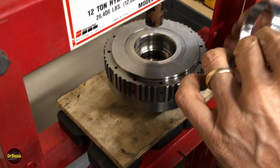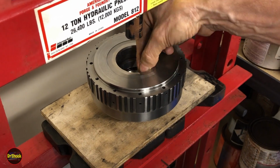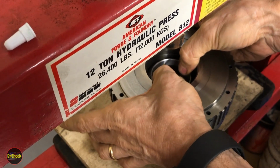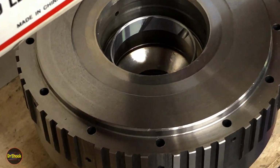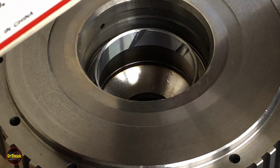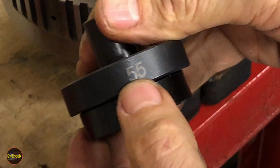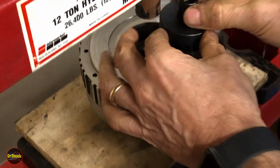All right. It's kind of a thick coat, a little bit thicker than I wanted to do here. I'm going to get this guy in here. We'll make sure he's not cocked. I'm just going to kind of try to push him in a little bit by hand so he's sitting like that. And then we're going to push him in with a 47 millimeter on the inside and a 55 on the outside to ensure we can get it sitting flush.